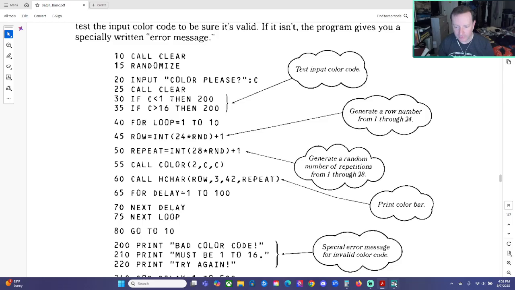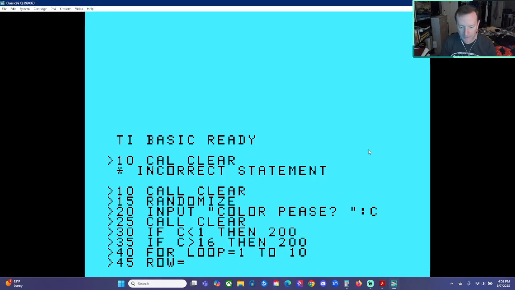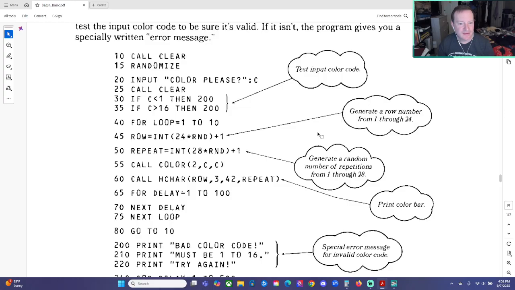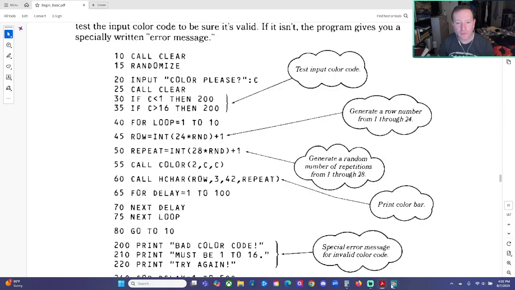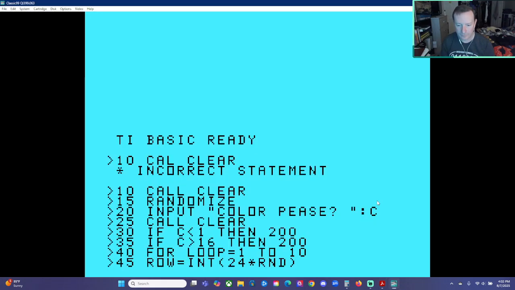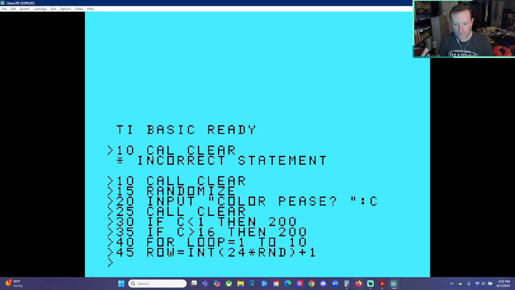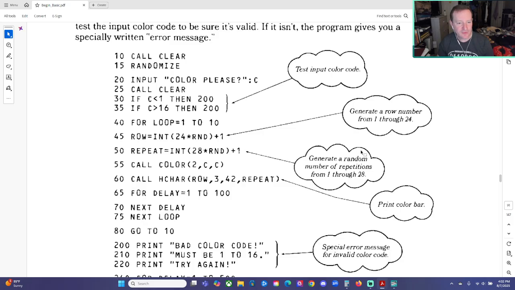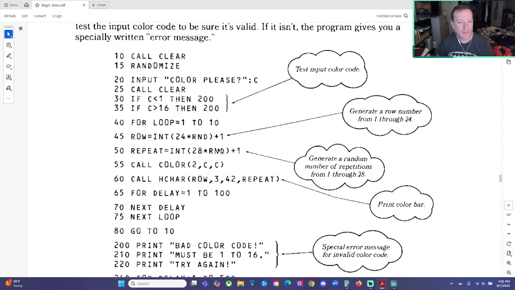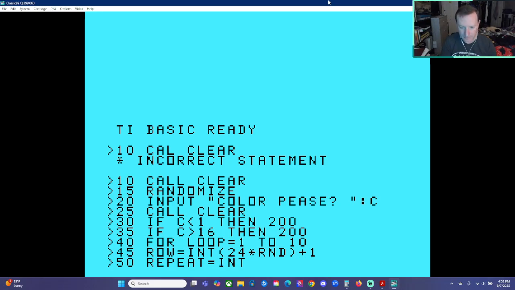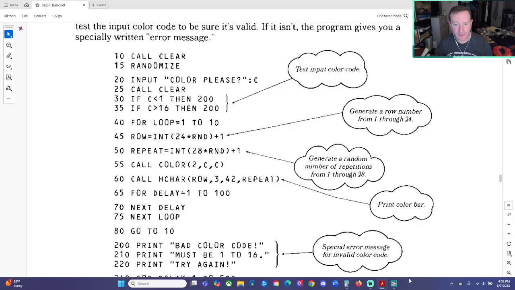45, row equals int of 24 times RND plus 1. 50, repeat equals int of 28 times RND plus 1.